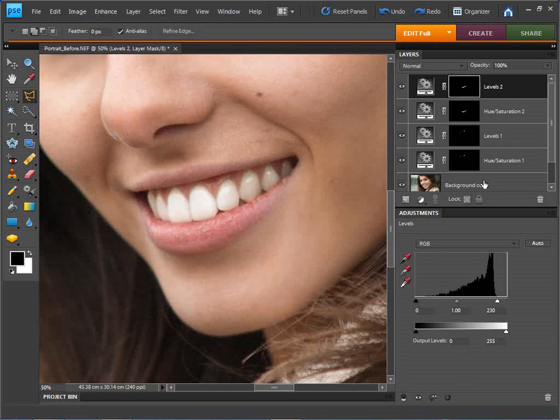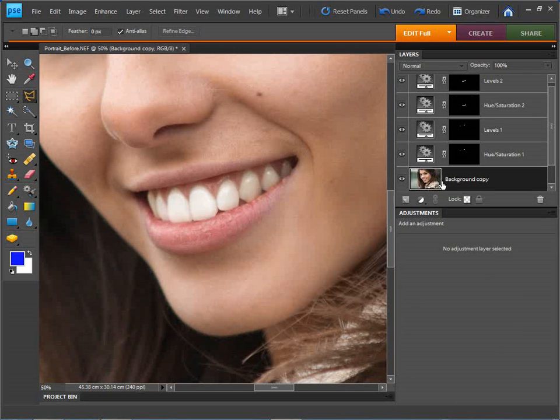So now we've got the eyes and teeth looking a bit better, we're just going to take a very quick look at the lips as well. So if we click back onto the image layer, which is background copy just here, select the healing brush tool, and with a brush size of about 40, just take a sample point over on the left hand side, and we just want to paint in onto those lips and take out any of those dry areas. We're just doing a very quick bit of smoothing of the lips.